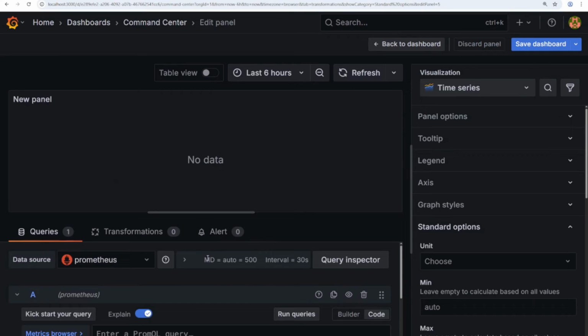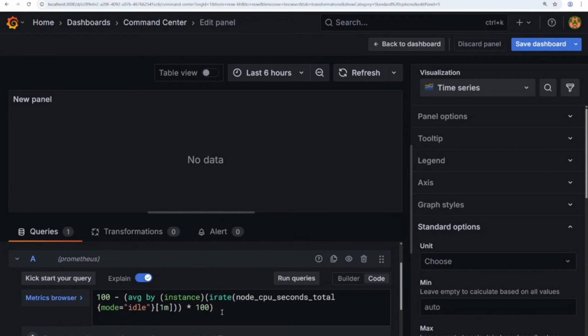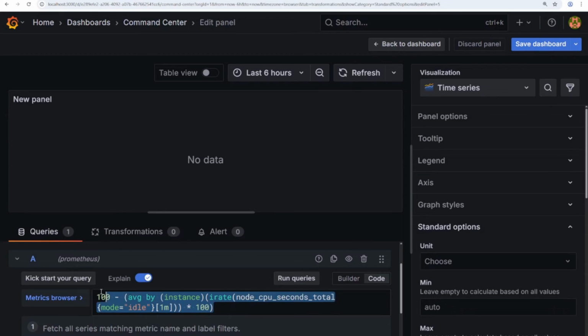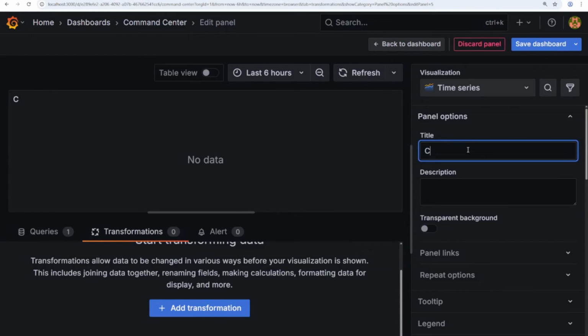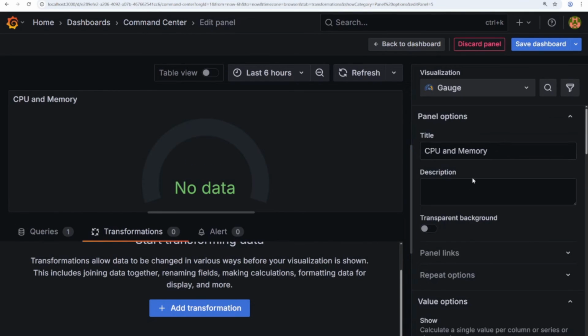Let's add another visualization. So now I'm going to add memory. So we already did that in our previous episodes as well. CPU, sorry. This is the CPU. This would be, let's say, our CPU panel. I would like to add CPU and memory, and also visualization. I'm going to change it to gauge here.